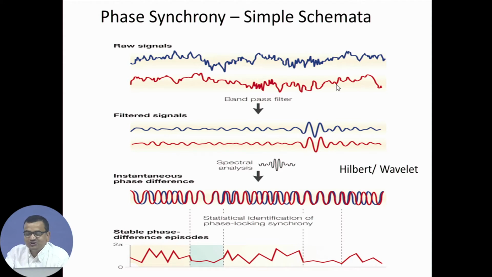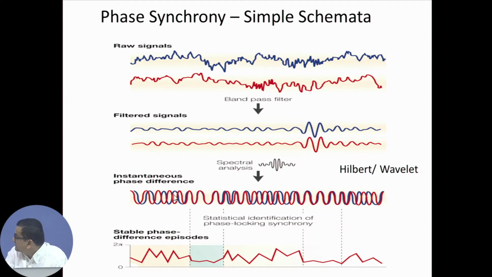People have done that, but it is not the right way to do it. It doesn't have any physiological meaning if you apply phase to real data that are wideband. So whenever you talk about phase, you have to make sure that you are addressing a narrow frequency band. How do you do that? You bandpass filter, and you choose which frequency band you are targeting, alpha band or theta band or whatever. You filter each signal to get the filtered version, and there you can calculate the instantaneous phase of the blue signal and the red signal. I'm putting them overlaid on top of each other. You can calculate instantaneous phase in different ways; often the most used is the Hilbert transform, which is very easy to calculate.